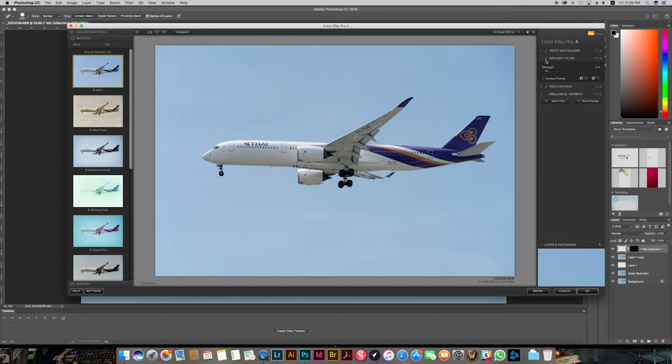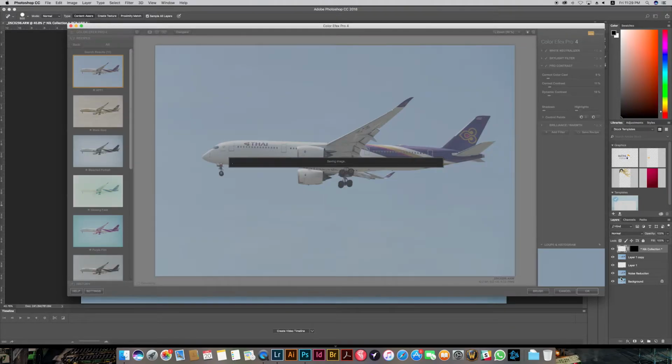Yep. See, it's a very, very subtle kind of feel, but you can get to see it. This one has to go up a bit higher, to 7. And pro contrast just increases the contrasting effect of the image, so it brings out the highlights and the shadows. Reduce color contrast down to 9. Yeah, okay, this works. Carrying on.